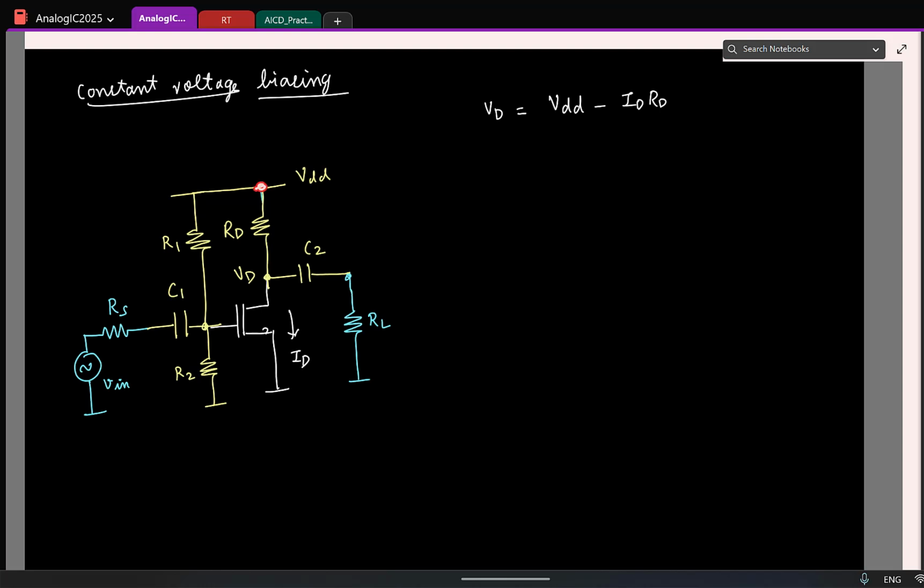So I have this potential is VDD. The DC current flowing here is also ID. Remember, DC current flowing through the capacitor is how much? So this is 0 DC. Which means this is also ID. So the DC potential at drain is this. And in saturation, you know the current equation. Let me just write it once. Half mu n COX W by L, VGS minus VTH square.